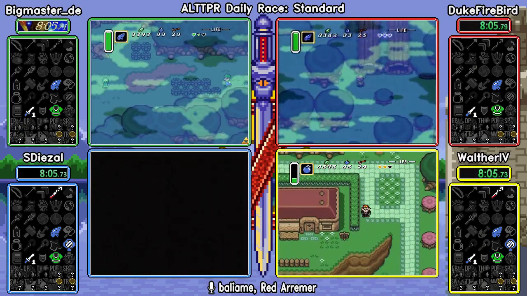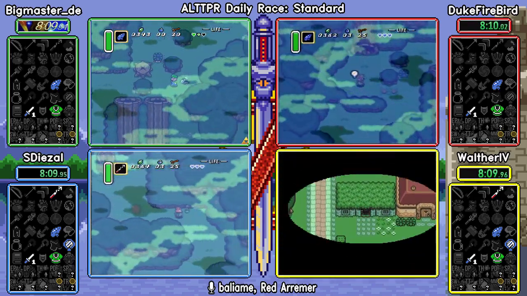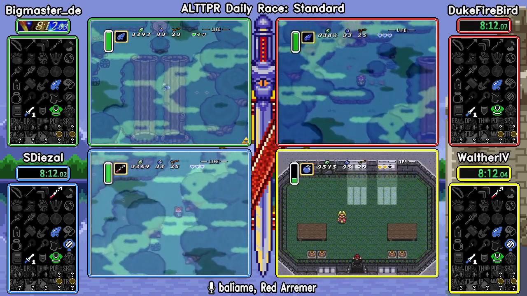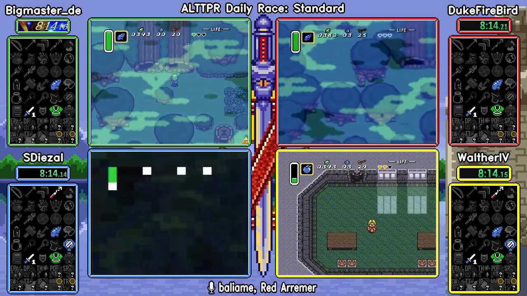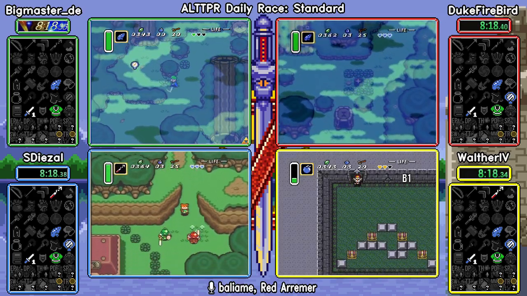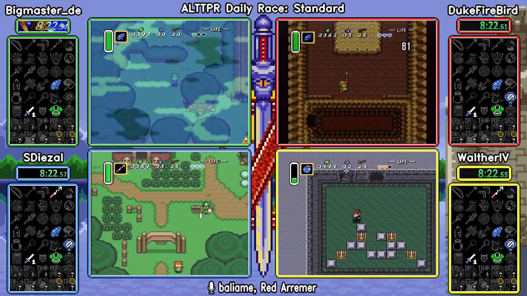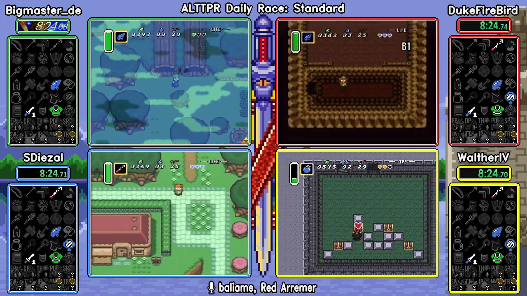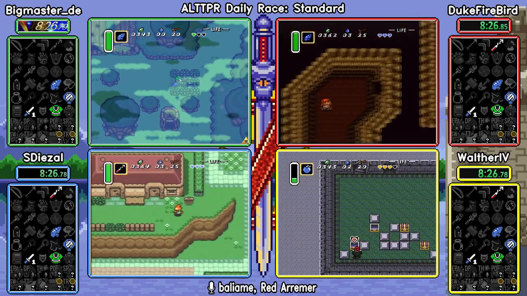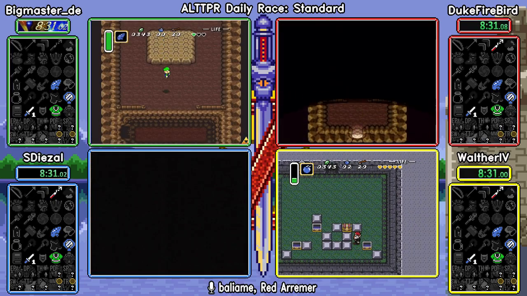So I think the seed is very much trying to say something here. Yeah, I think that's true. It pretty much is screaming Death Mountain right now. But I think most of the runners will opt to first clear out Kakariko before going up Death Mountain. Well, you pretty much would have to, because otherwise you would not have an active flute.